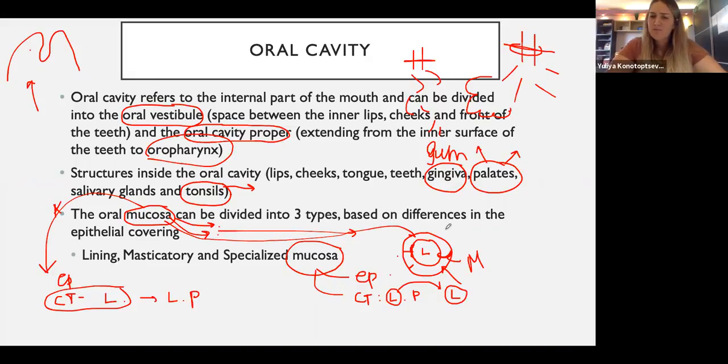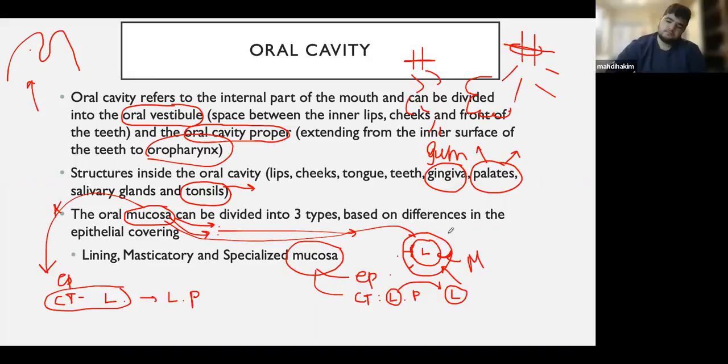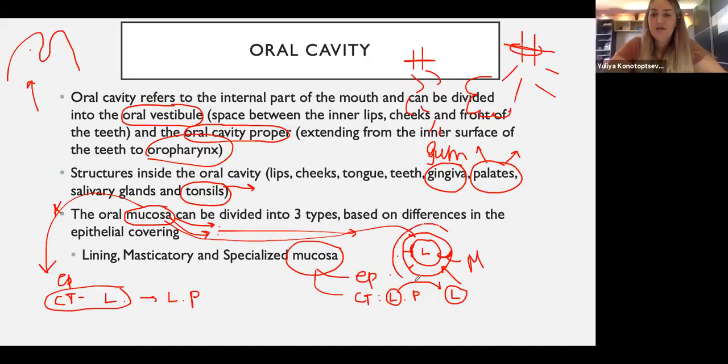Okay, what is under mucosa? So what is the next layer? Connective tissue. Submucosa. And submucosa is your connective tissue, yes. It's another type of connective tissue. It can be loose, it can be dense. It depends on the organ that we're talking about. What is under submucosa? Well, it depends. We're going to see the differences in respiratory and digestive systems. This is where the difference comes in. It's not important right now.